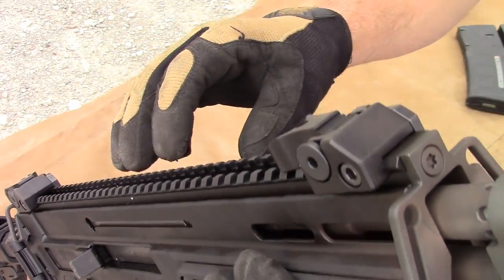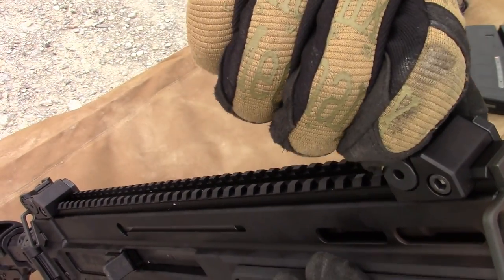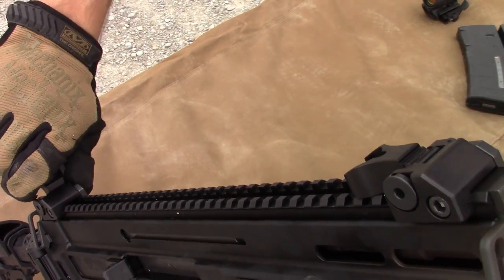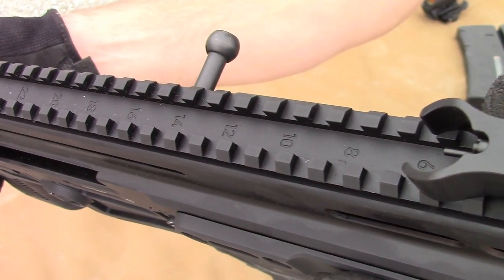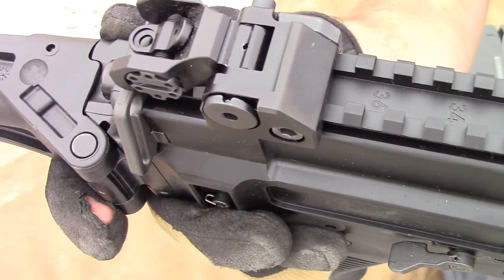On top of the 805, you get an excellent heavy-duty pair of backup irons, and they're definitely a big improvement over the EVO 3 sights you get on the pistol version of the 805. For inspiration, CZ chose Troy on this one — they really are a virtual copy of the battle sights. I guess nowadays they find something they like and roll with it, stuff the patents. But they did a nice job. The buttons are a little stiff, but they lock up solid and stay down when not in use. Definitely high quality, going along with the theme of the rifle.